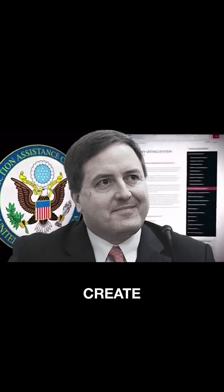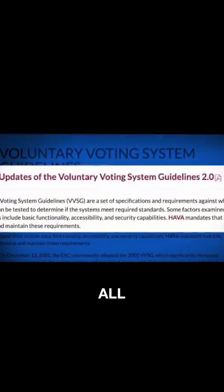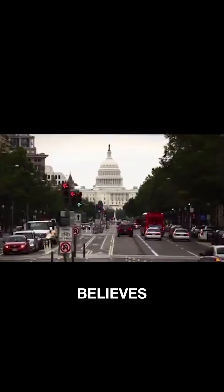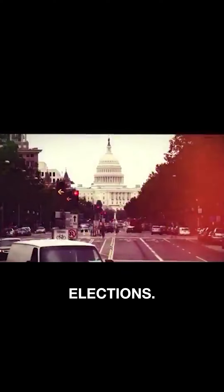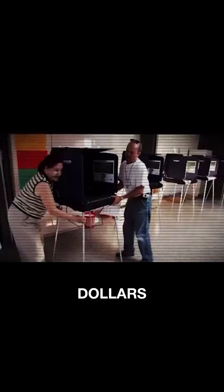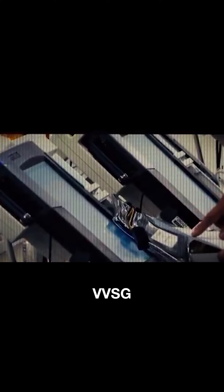One of the first things the EAC did was create what's known as the Voluntary Voting System Guidelines, known as the VVSG — a set of standards regarding all aspects of the voting process. These guidelines focus on both the security and transparency of our elections, including rules designed to prevent foreign or domestic interference, and for creating a visible record of exactly what happened, so that the public believes that we do have, in fact, a voting system that is fair. VVSG compliance is voluntary because the federal government cannot tell the states how to run elections. But what if the federal government promises millions of dollars for new voting equipment if a state adopts the VVSG? Missouri, along with the majority of other states, did just that — and their compliance with the Voluntary Voting System Guidelines is now mandatory.